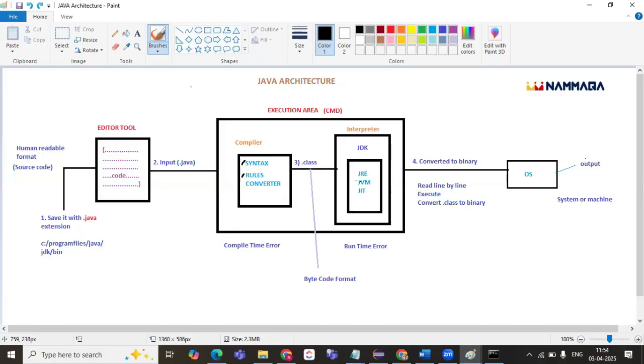So just in time will convert that to binary format, and the JRE has already set up the environment to execute the program. The controller, the JVM, is wholly responsible for executing the program. It will read line by line and execute each and every statement, and that is how we get the output. This is all about the Java architecture.